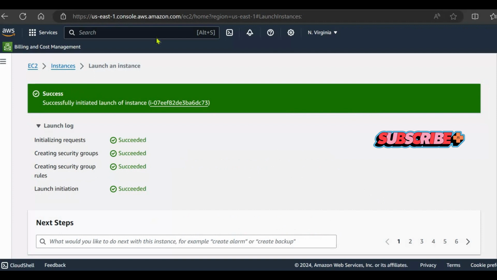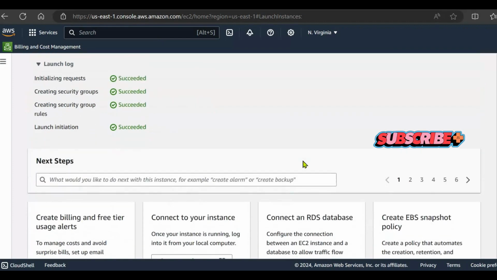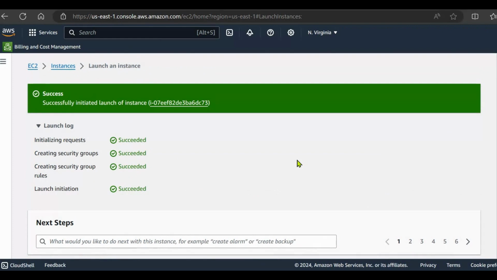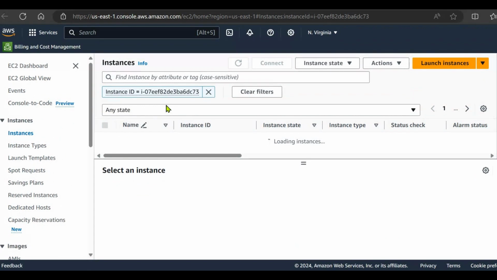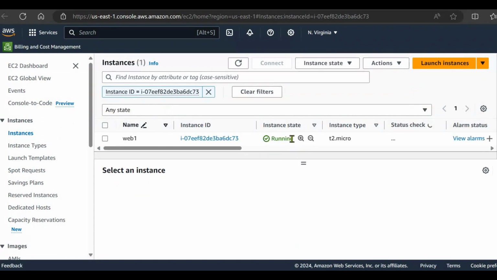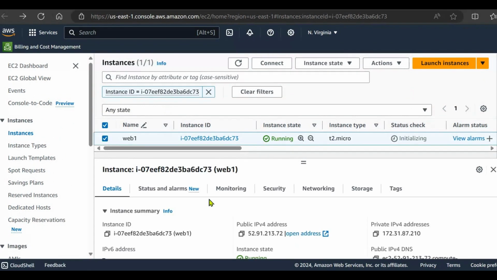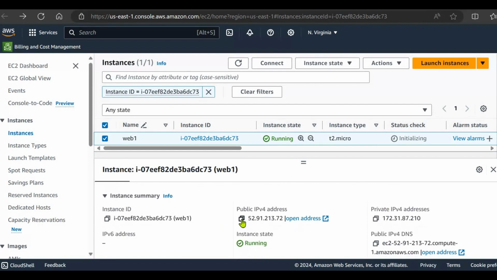Now our instance is launched successfully from the custom AMI. So let's go to the instance and check the page or bash script, whether it is running the same script or not. So this time I'm selecting the instance that I had created with the custom AMI, and this is running now. So just select the instance and check the public IP, as we have allowed the HTTP traffic.